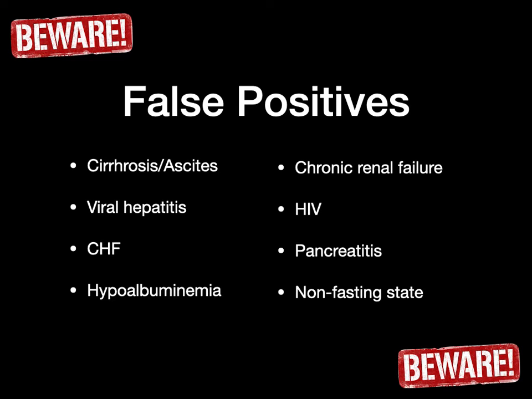Wall thickness is the most sensitive finding of cholecystitis on ultrasound. Using a cutoff of 3 millimeters, sensitivity may approach 100%. Thus, the lack of wall thickening argues strongly against a diagnosis of calculus cholecystitis. However, this sensitivity is accompanied by the drawback of being very nonspecific. Thickened walls can be caused by many other factors, which are commonly found among critically ill patients. So aside from acute or chronic cholecystitis, these conditions listed here can also cause a false positive thickened gallbladder wall.